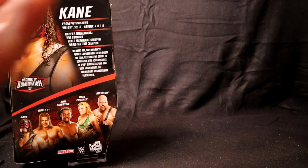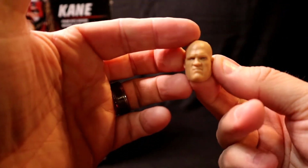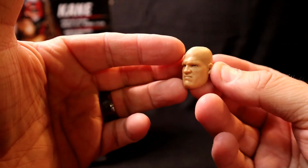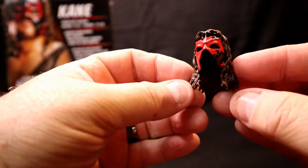So let's look at the accessories first. Here's the first head sculpt. The extra head that you get is basically Kane with his shaved head, so he's bald. Pretty standard stuff. Most people probably wouldn't want to use that one. Here's the loose mask they give you.